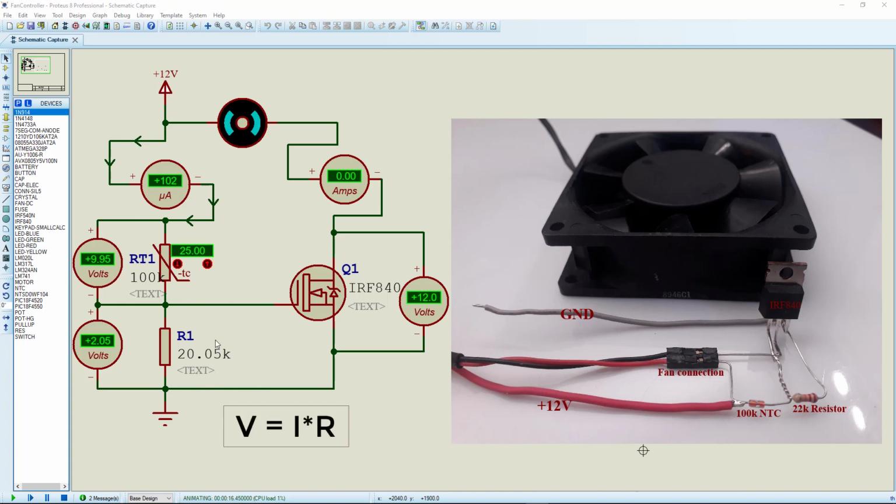Now by Ohm's law, which is V equals IR, the voltage is proportional to the value of the current and the resistance. That is the voltage across these two resistances, the thermistor resistance and R1 resistance. Now, according to this thermistor's data sheet, the thermistor resistance is equal to 100 kilo ohm at 25 degrees C that we've set here. That is the ambient temperature.